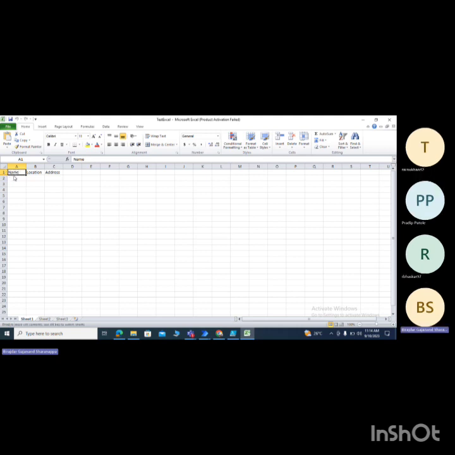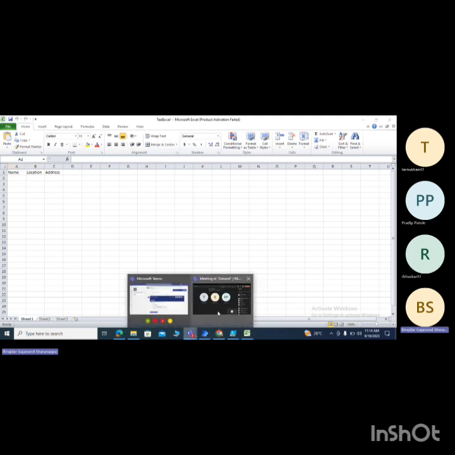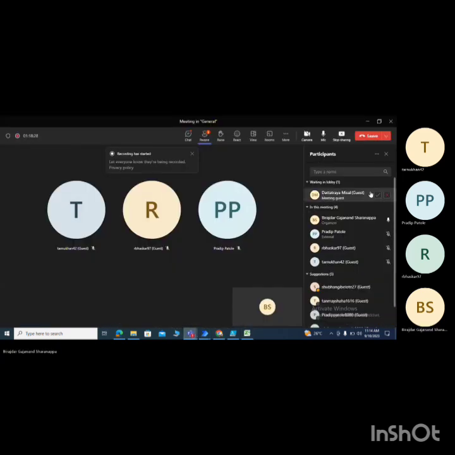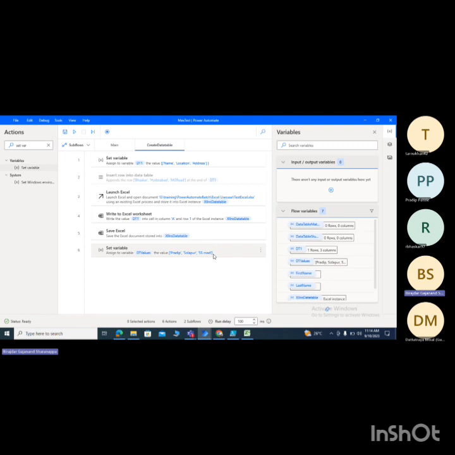No. Then it will go here and then it will start writing here. So to find out which row is free, how we can find that? Activity available to get free row available. Any idea? Taranum, Pradeep, Dattatri, do you have any idea about which activity is used to find out free row in Excel file?